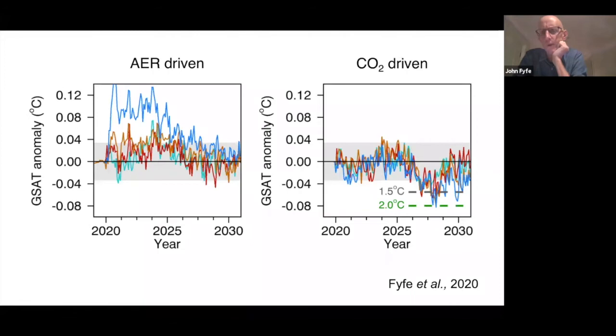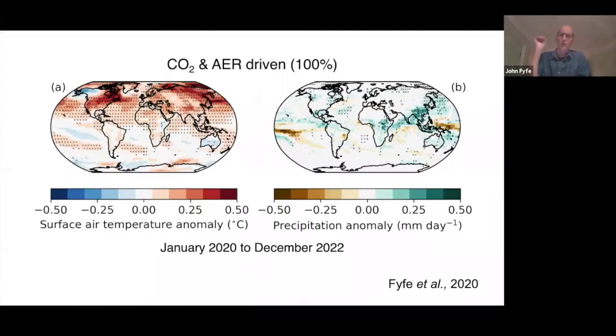So we have 2 things going on here that make it difficult to detect signals. We have a large component of internal variability, and we have aerosols and CO2 competing with one another. So you're really looking at, in the signal, a balance between 2 large numbers, which makes it doubly difficult to make a claim of detection. All right, so that's that. As I mentioned, the other thing that we can do beyond Forster et al.